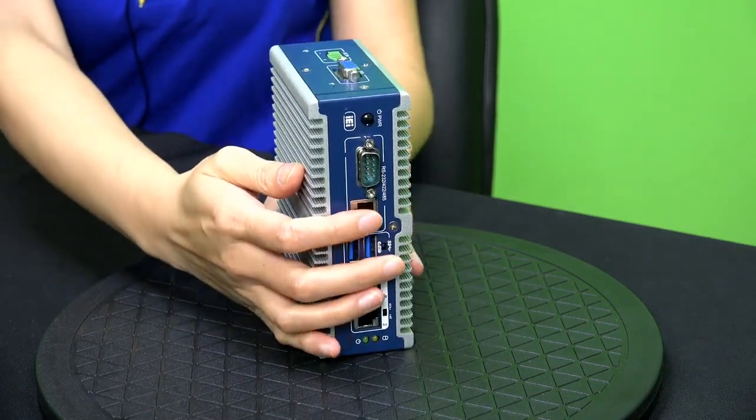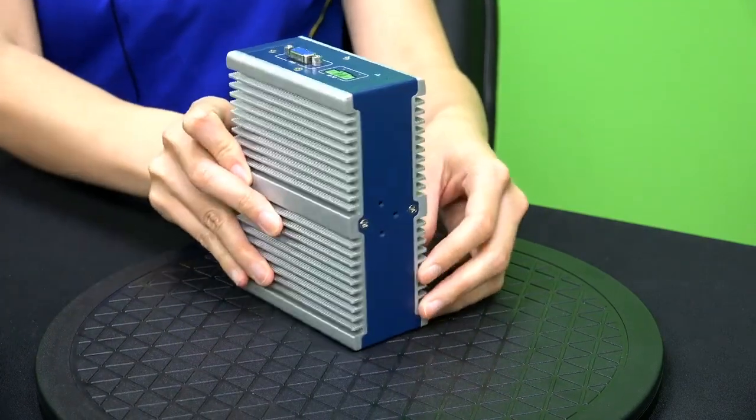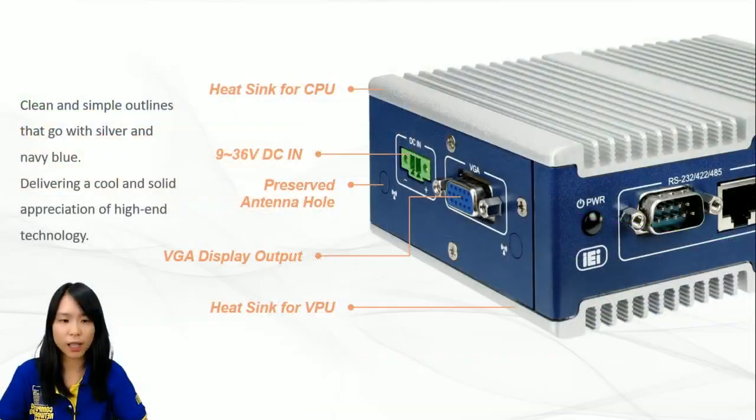ITG 100 AI is designed to be compatible with two types of mounting. Either install the machine upright like this using DIN rail, or set it down this way with wall mount. Now, let's go back to the slides and take a look at the internal architecture.